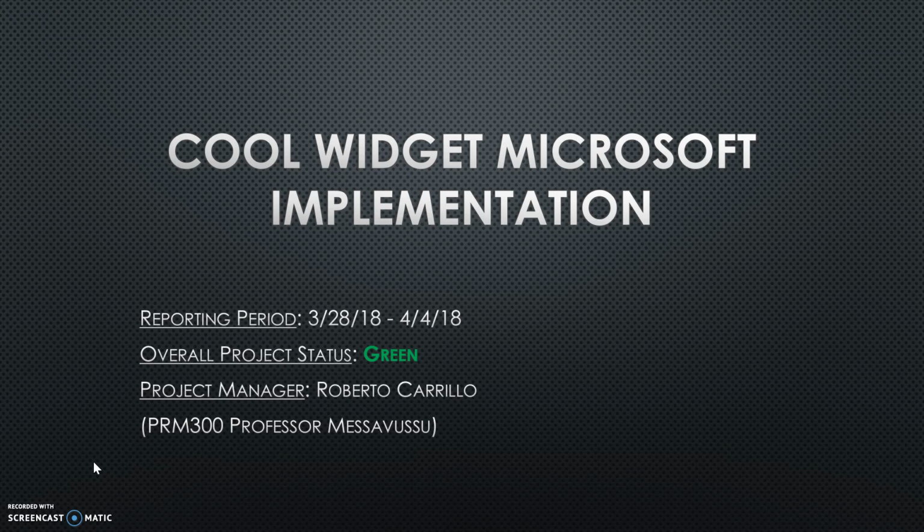Hello everybody. Thank you for coming to our presentation. Today we'll be going over our current status on our Cool Widget Microsoft implementation. The reporting period is from March 28, 2018 to April 4th, 2018. Our overall status is green, which I'm proud to say means we're doing very well. We started this project on December 12th, 2017, and we're currently on our 4th month. We also have a status report that is available for your review upon request. Please hold all questions to the end.